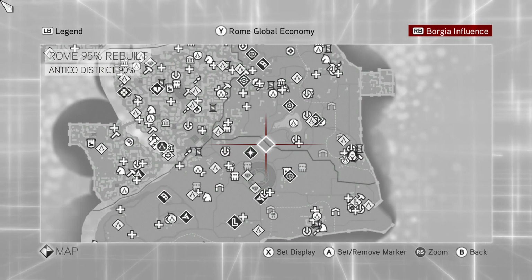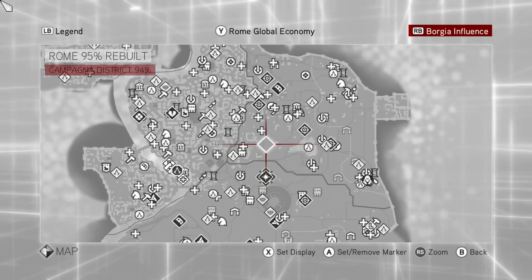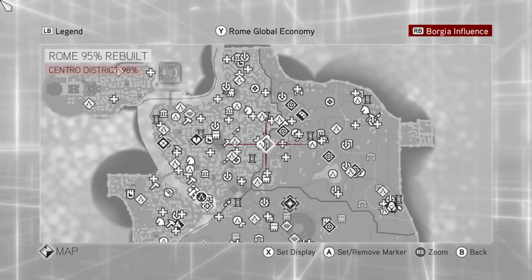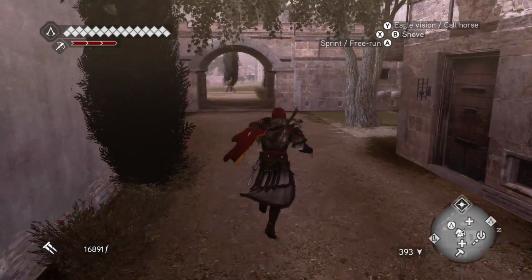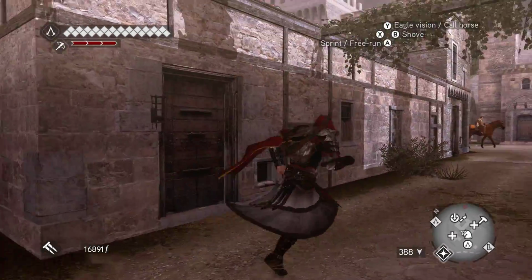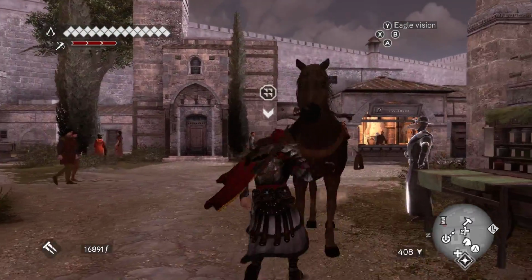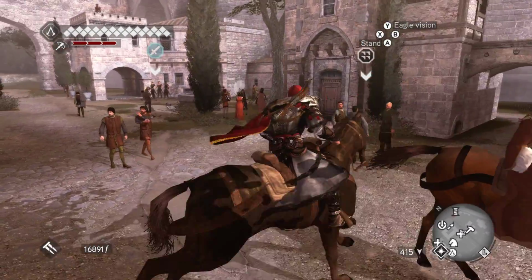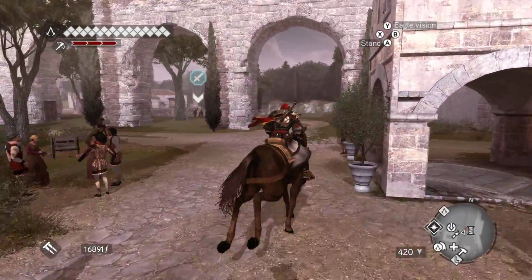Yeah, I think we should finish up the Copernicus mission first, the one there, and then I can focus purely on the guild mission afterwards. So let's just do that. Where are the aqueducts? Where is my horse? Lead based cure for syphilis. Very nice.